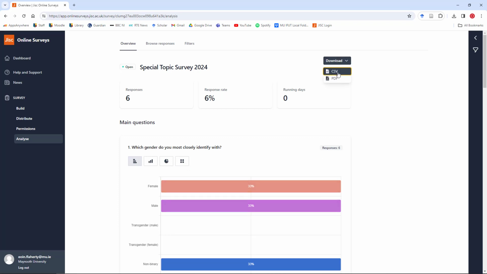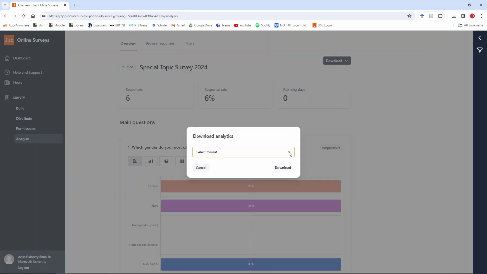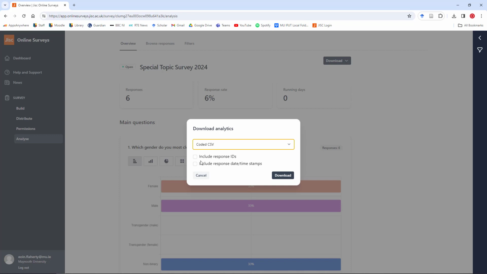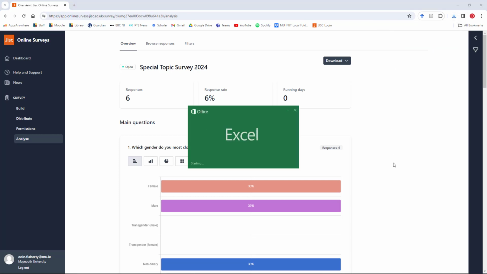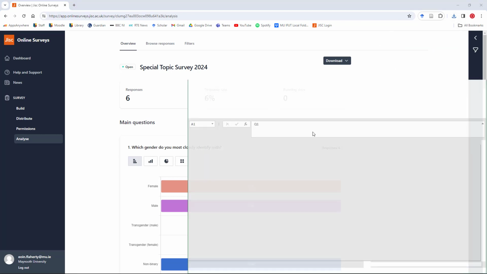That's going to be a bit more useful to us in terms of importing the data, because if we don't do this, it's just going to mess everything up. So for our coded CSV, there's 2 options here. We're going to ignore these and hit download. So I'm using Chrome. Your browser might dump it somewhere else, but usually it's going to end up in your downloads folder. We click on the file and it should take us to a relatively clean data grid.